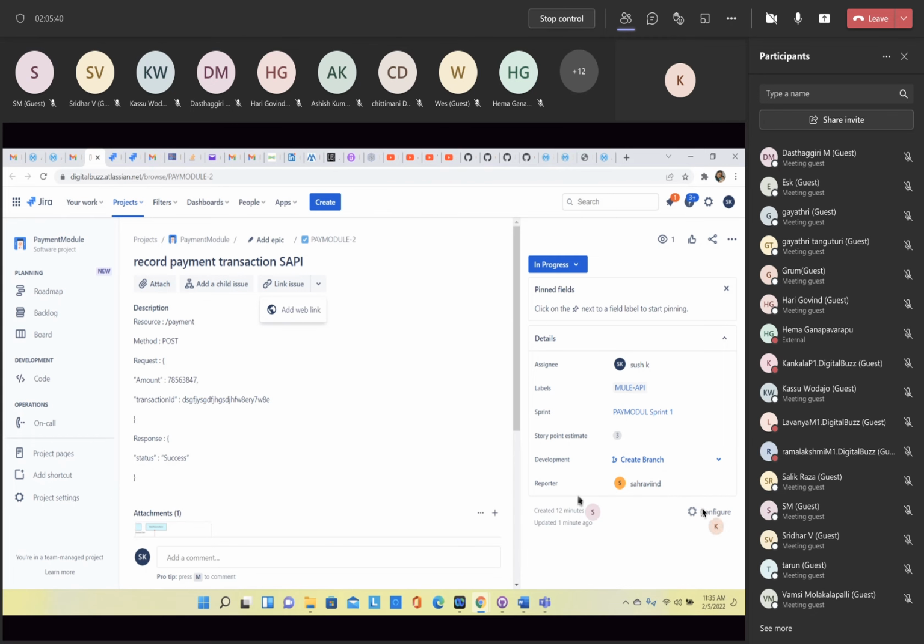Ideally here we should get an option where we can estimate and give our time, but unfortunately we are not getting it here.